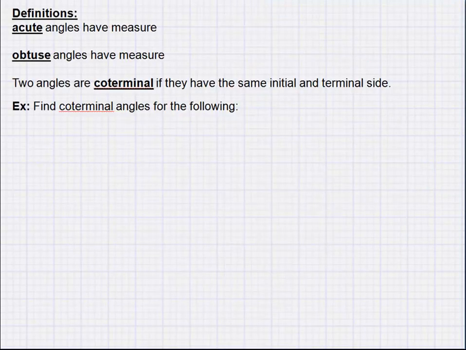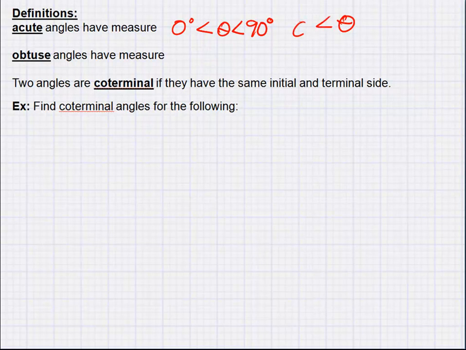So now we need to pick up with a couple more definitions. Alright, acute angles. Acute angles are all angles that have measure between 0 degrees and 90 degrees. Okay? If my angle measure is between 0 and 90 degrees, then it's considered to be acute. In radians, that angle would be between 0 radians and pi halves radians. Okay? So this angle theta, this is the symbol I just wrote here, is my angle between 0 degrees and 90 degrees, or 0 radians, pi halves radians.